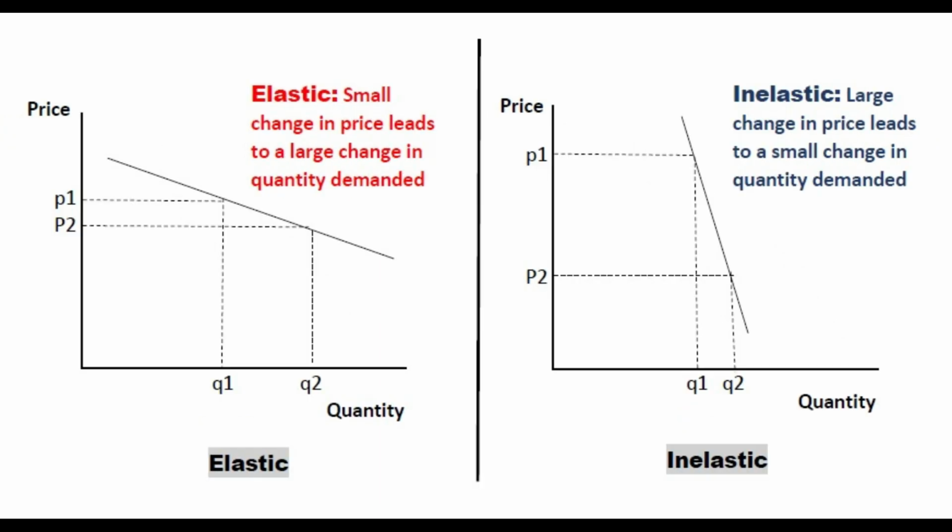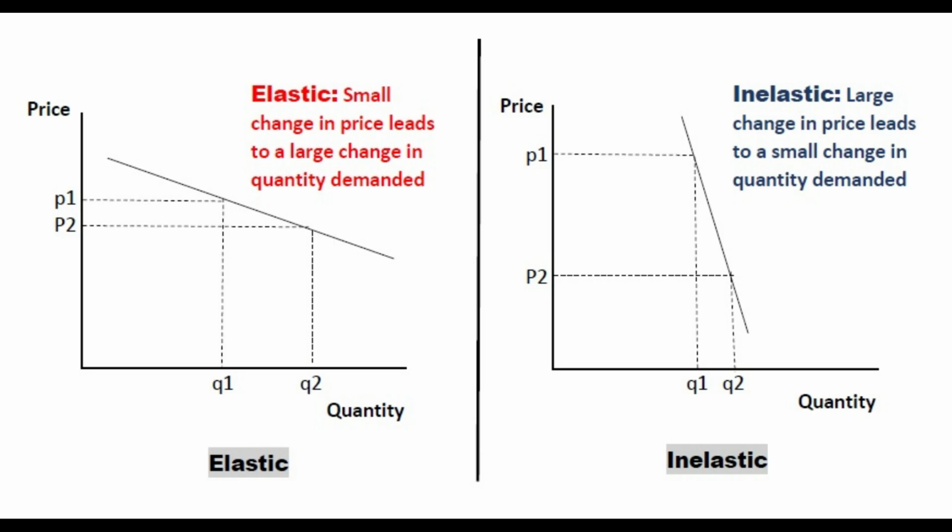Remember that elasticity of demand is simply the extent to which a change in price causes a change in quantity demanded. In other words, if the price drops by 25%, is that going to cause a change in quantity demanded, either up or down, by 25%? Now, the answer is not necessarily. Sometimes it will, but it's very rare that that happens. If that does happen, if the change in quantity demanded is exactly the same percent as the percent change in price, then that is called unitary elasticity.